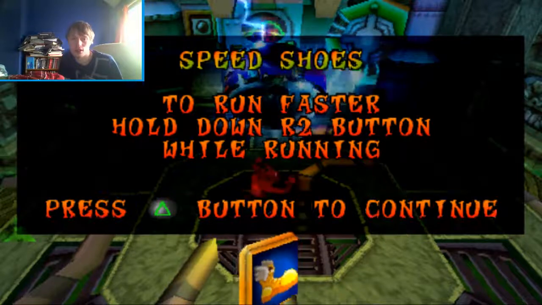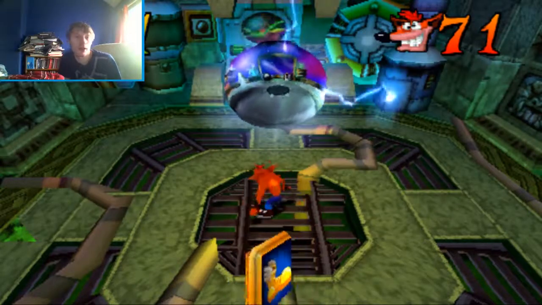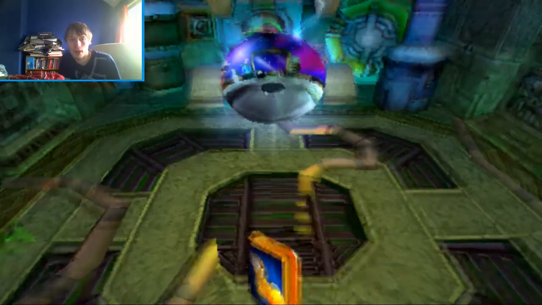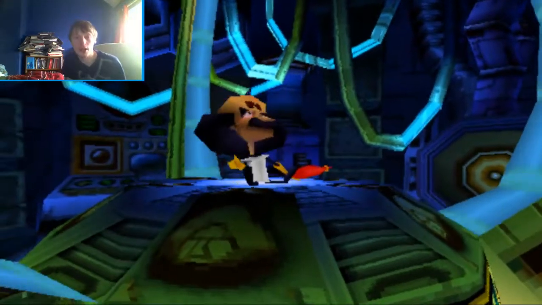To run faster, hold down R2 while running. There we go, so Cortex has been locked down into that pit right now, and we get warped out. So happy days, that's the end of Crash 3, at least in the main story.